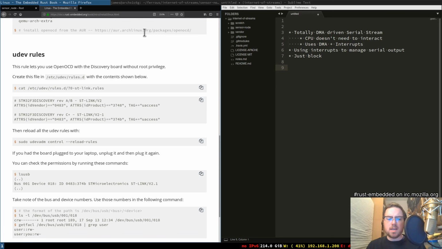Yeah, there's some udev rules that you'll need, but the AUR package does that for you. Otherwise, you'll probably need to follow some instructions from Segger on how to get the udev rules going on Linux, or if you're on Windows or Mac, maybe you'll need to install a driver or something like that. I'm not entirely sure. I think on Mac, I just installed JLink and it worked, because I used to have a Mac. So that worked fairly well.